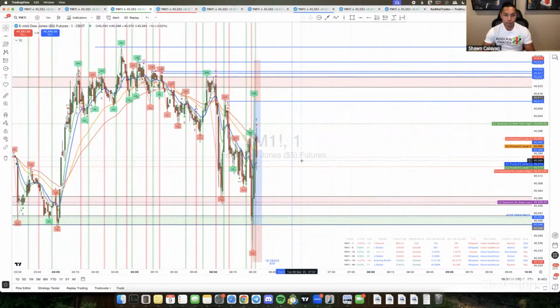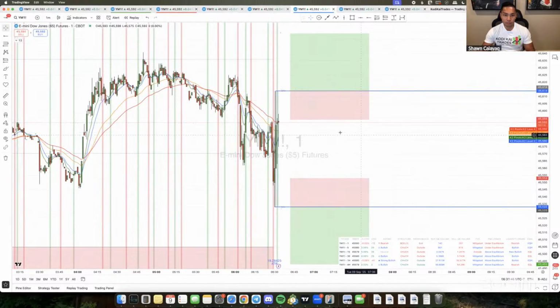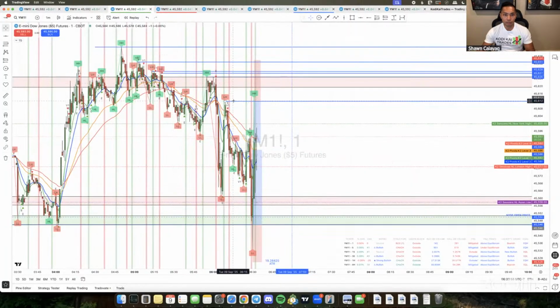All right, so I'll continue following right here. You can see price is kind of consolidating down the middle right now around this middle area where the sessions are at. The orb hasn't come up yet. Orb high is going to be at 45,614. I'll be looking for price to break and close past that structure. I'll be watching price action to make sure that it actually holds above that area. Other than that, I'll be following through to see if there's any opportunities here to the upside.